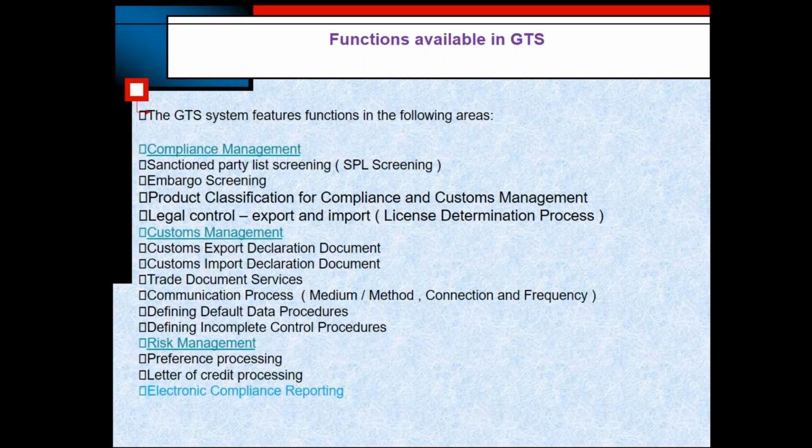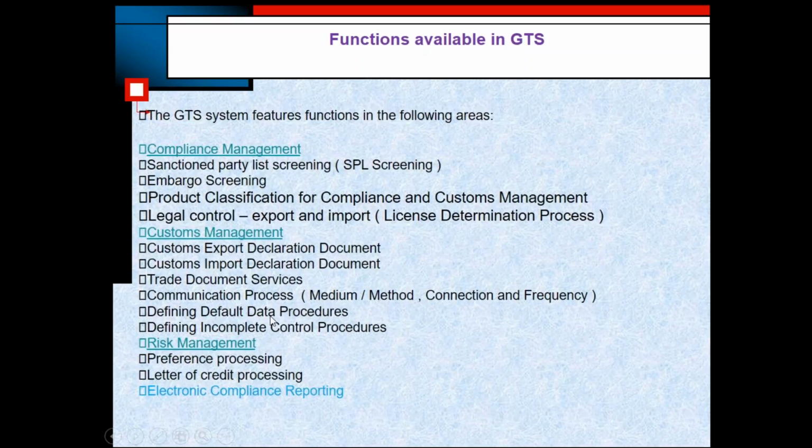That's why this concept, defining the default data, I'm not going to explain in detail now, but I wanted to explain it for one minute. When you are communicating with the customs authorities, you need some data which is not available in our documents. That data, which is required for the customs authorities, you need to define as the default data in the GTS module. So we will discuss that as part of this.